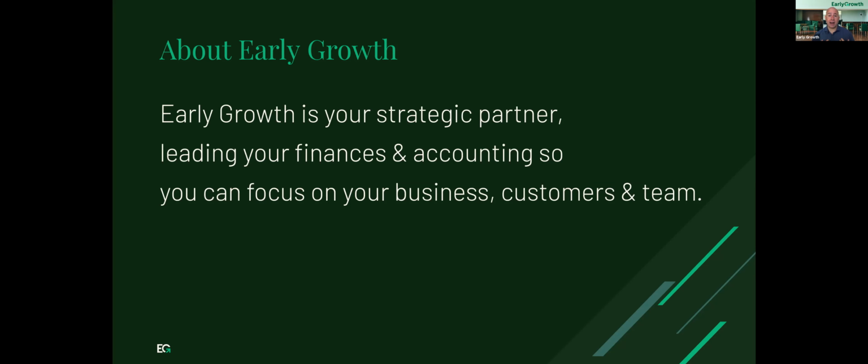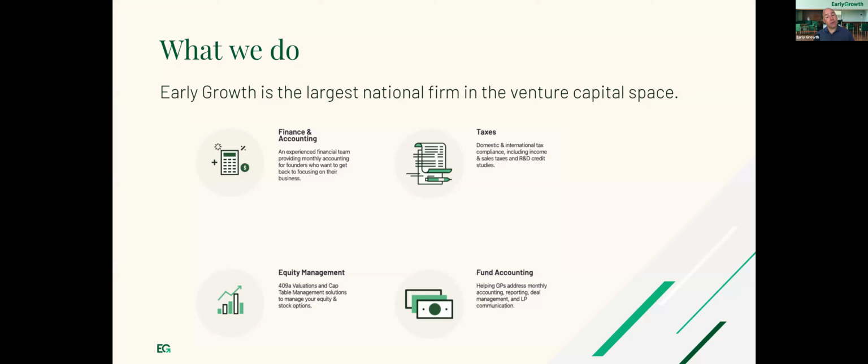And I had a financial background and I hired Early Growth. I was a CFO, I was a CPA, and I still hired Early Growth because as a founder of a company, I needed to focus on other things than the finances. I needed to focus on my customers. I needed to focus on my team. I needed to focus on my core business. And so Early Growth is kind of like an offensive lineman. We're there to give you the time so that you can do the special things as the quarterback of your team, and take care of, as I said, the finance and accounting.